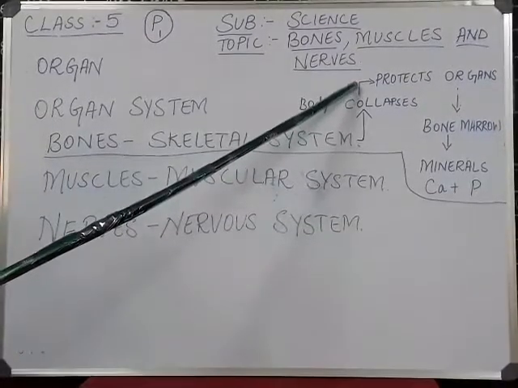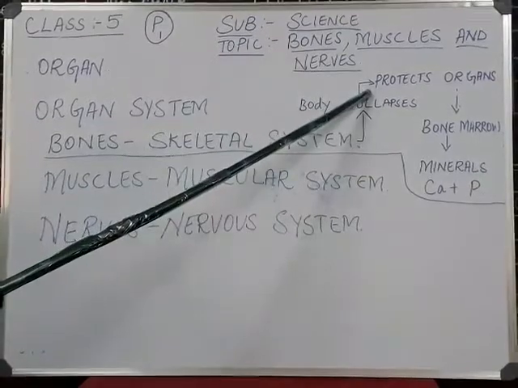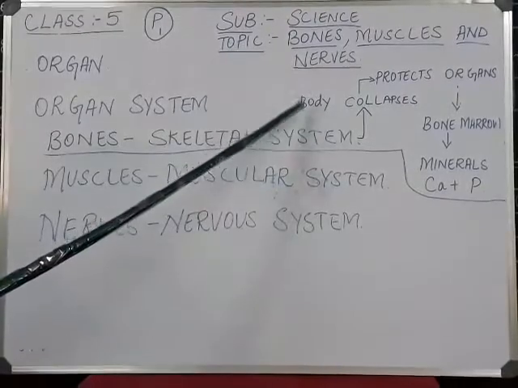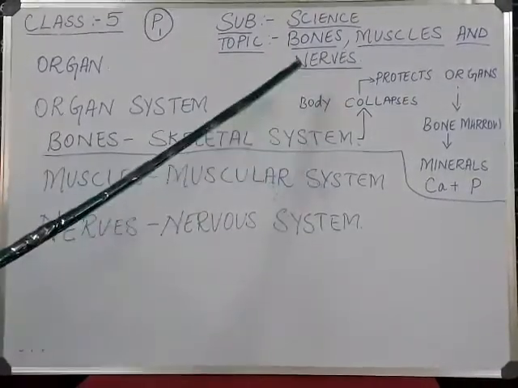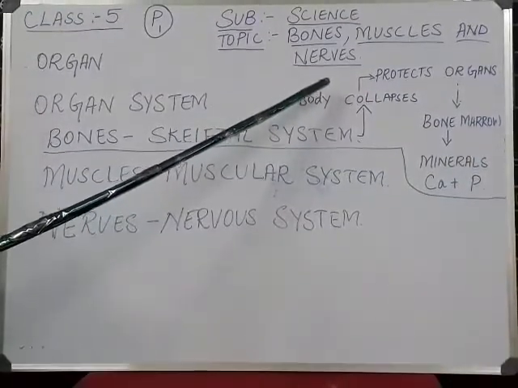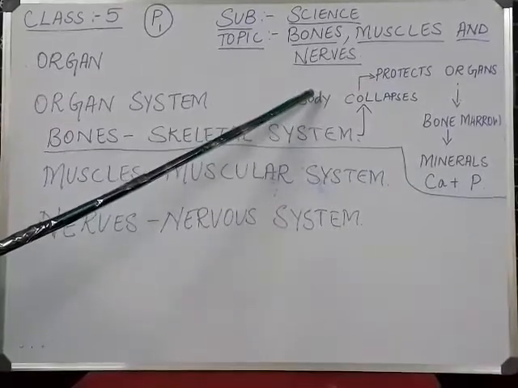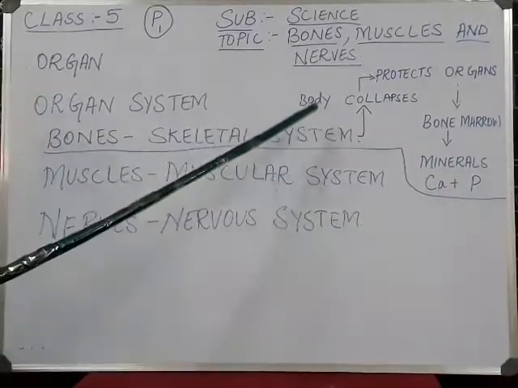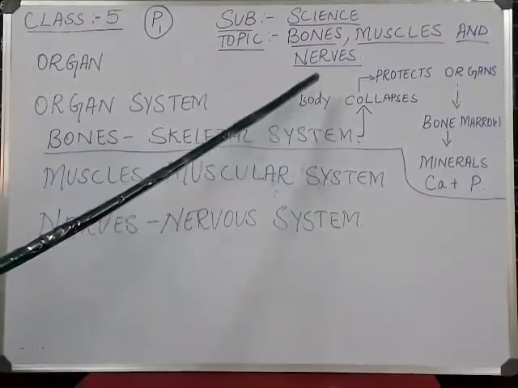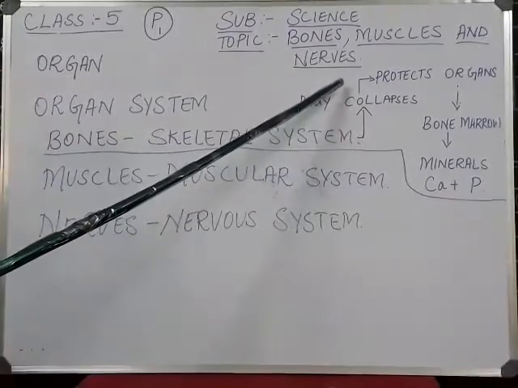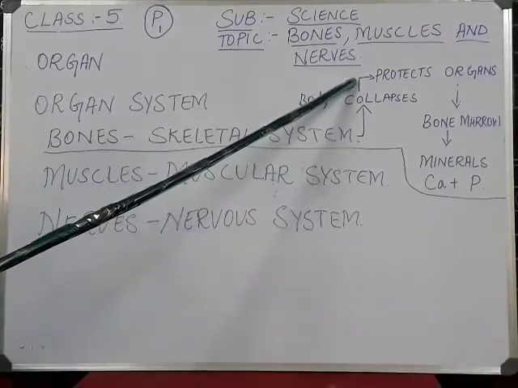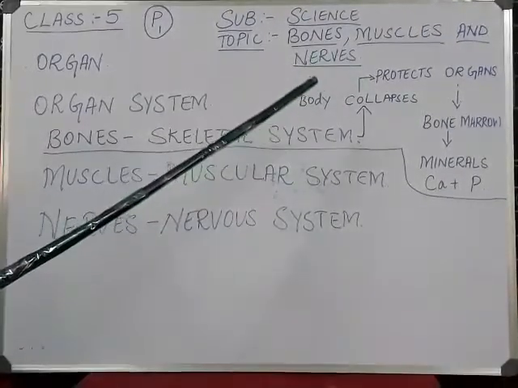Next thing is the function of this skeletal system. It protects our organs which are inside our body. Those inside organs are called internal organs. For example, in our chest area, we are having certain organs which need to be protected. That is heart and lungs and also liver. So these three organs have to be protected. They are protected by the bones in our chest. Then there is one more very important organ in our head.